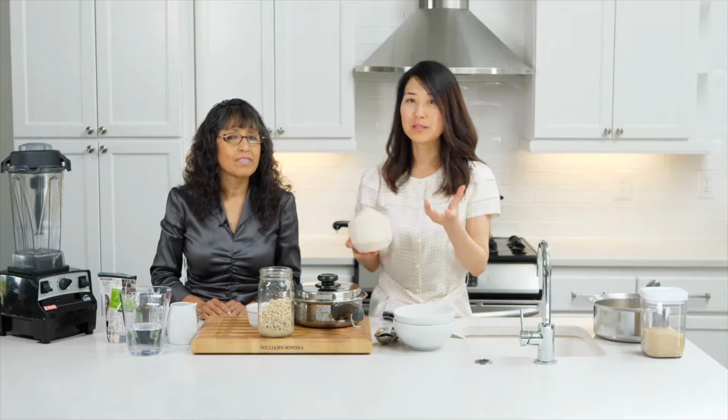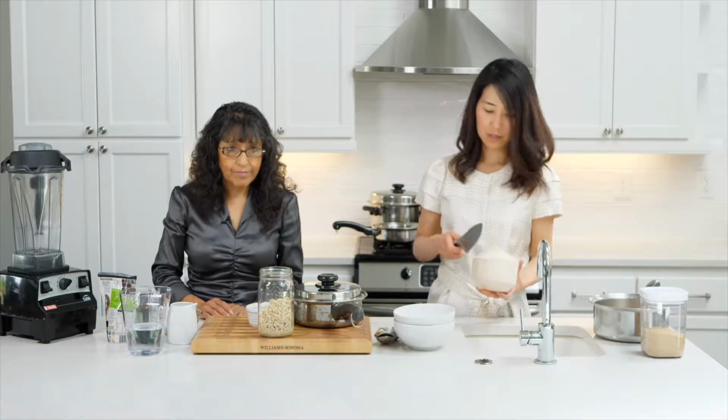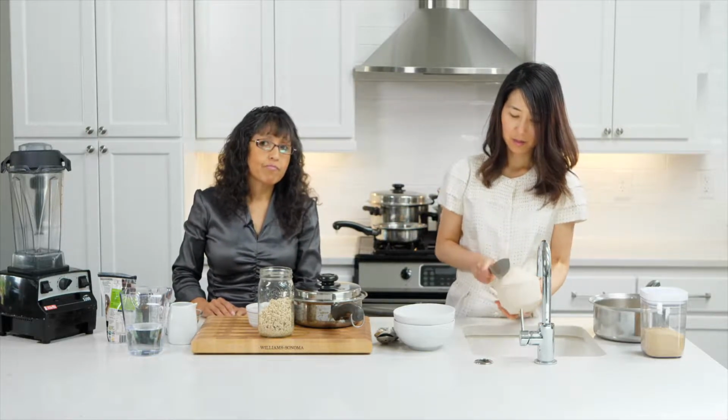Okay, so this is a coconut. Now, I should say that you can use just processed dehydrated coconut flakes to make coconut milk, because that's the fastest and easiest way to do it. We will illustrate that on some other day, maybe, or maybe you can talk about it as I do this. You can do 1 cup of flakes of coconut, and then just cover with hot water, then blend it and strain it, and you can put in a little vanilla, a little sweetener if you like, and that's your milk. When you do it that way, it's thicker or thinner depending on how much water you use. If you want a thicker coconut milk, just use more coconut flakes.